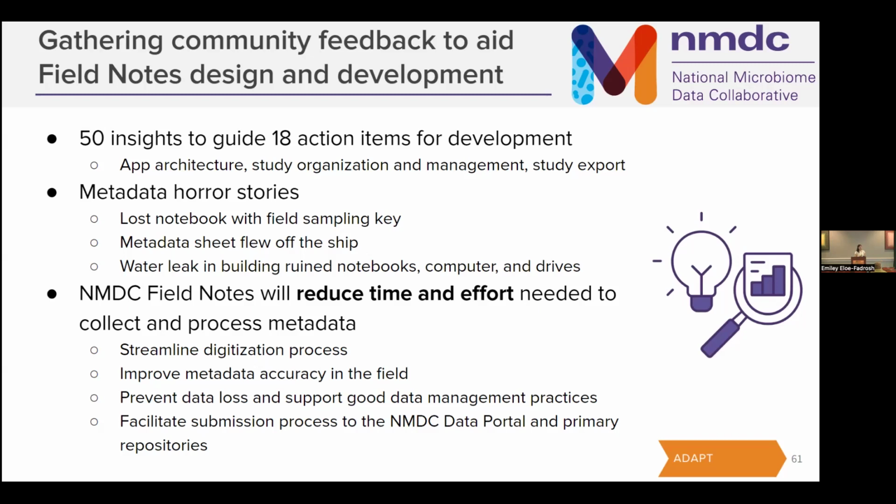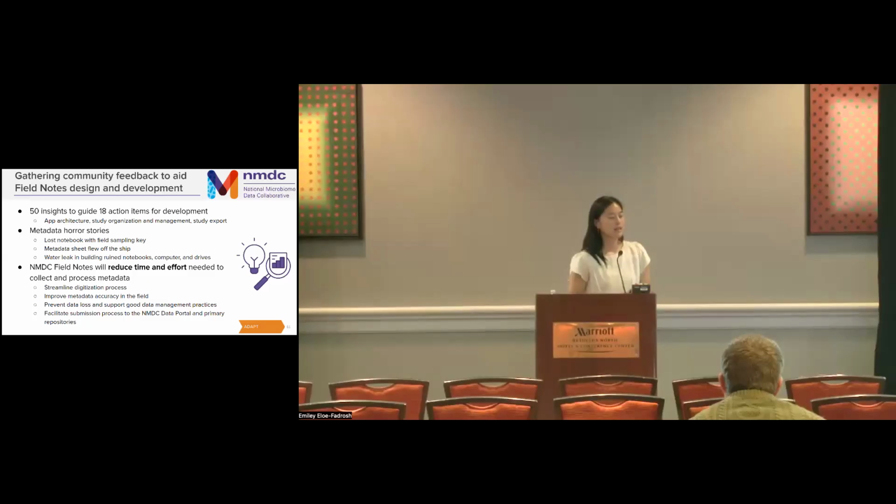We can improve metadata accuracy in the field because it can be hard to know, especially if you're a first-time user of metadata standards, what exactly you need to collect, how you need to format them. From the metadata horror stories, we think this will help prevent data loss and support good data management practices, and also facilitate submission of your metadata to the NMDC data portal, as well as to those primary repositories.